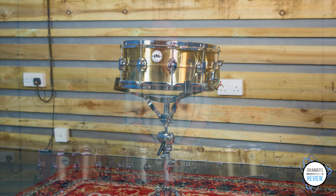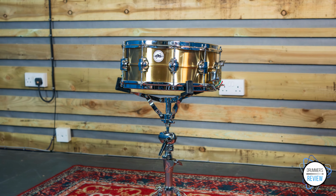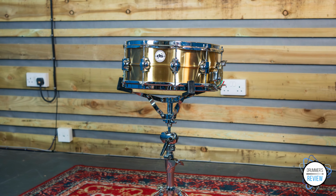Finally, at a higher tuning, the differences between the three shells weren't quite as noticeable, especially between the brass and the copper, although the aluminium really did still stand out as being much more lively. All three were really loud with plenty of projection, although again the aluminium did seem to cut through slightly more than the other two models.